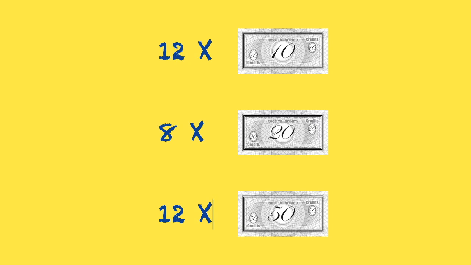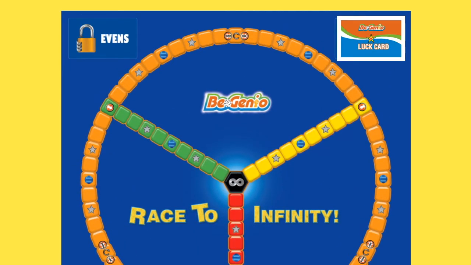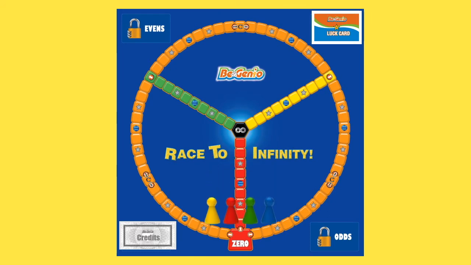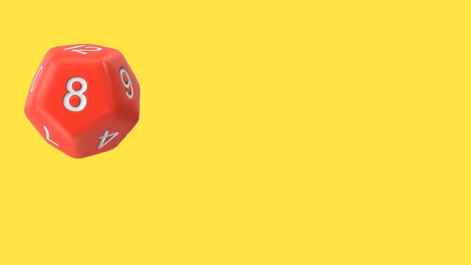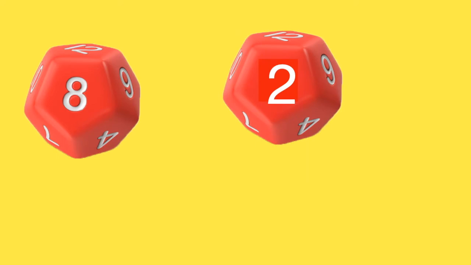The remaining notes will be shuffled and will be placed down on the tokens area. Shuffle the luck cards and place them down on the luck cards area. Each player should choose the game piece they want to use in the game and place it on the 0 space. To determine the first player to move, each player rolls the dice and adds the values. The player with the highest amount of values plays first. Play then continues to the left.